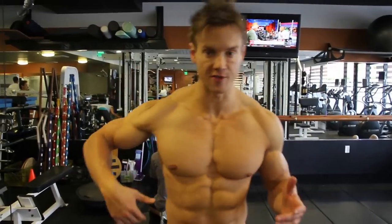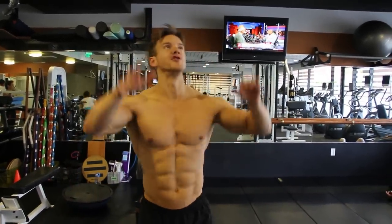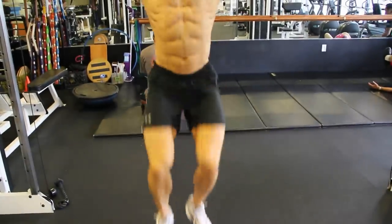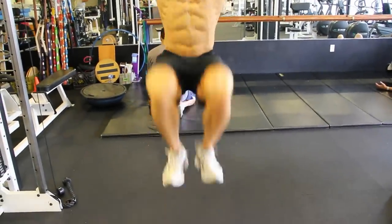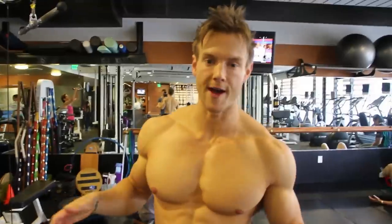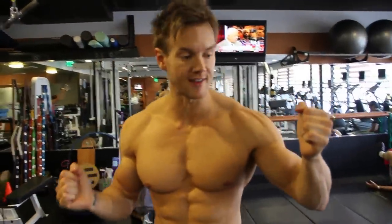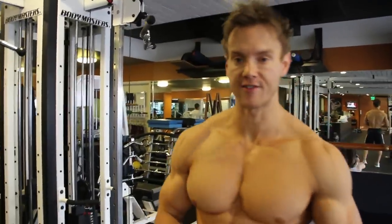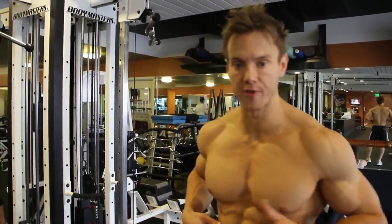It's important you control the legs back down and don't allow them to swing — this would be the wrong way to do the exercise. With no control, sure your abs are working in the sense that they're being used, but you're not really using your abs to do the exercise, so focus on the muscle group that's being worked.